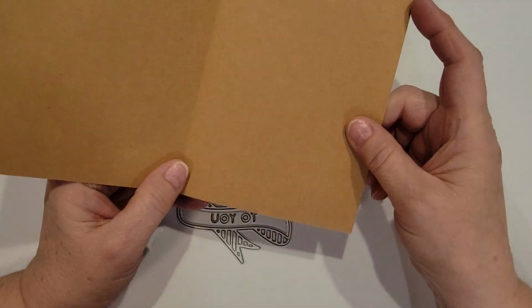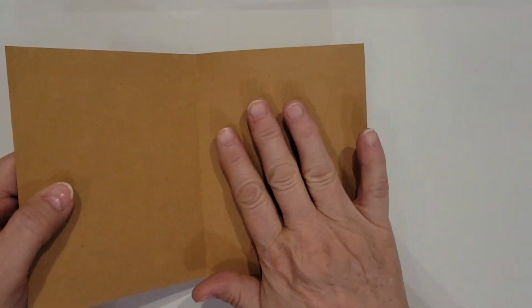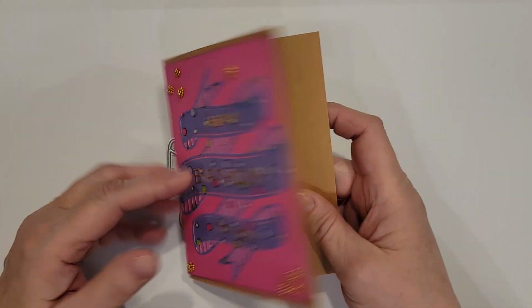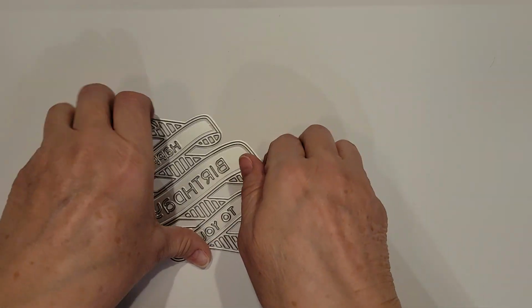And it is just on plain cardstock. This is the craft color cardstock, and I will just put a stamp of a birthday sentiment inside, sign my name, and I will be good to go with that. So that is the happy birthday banner.